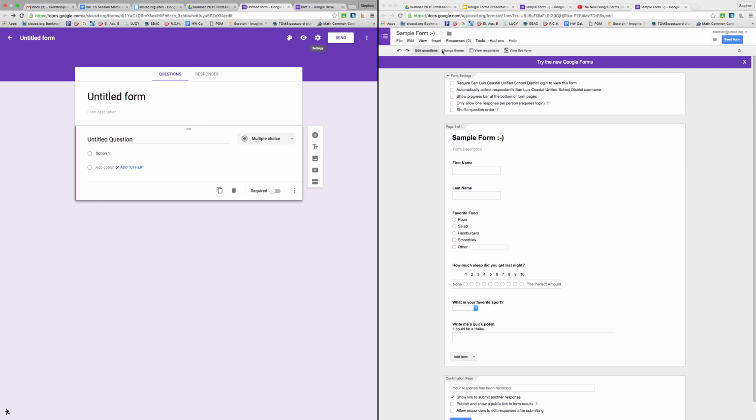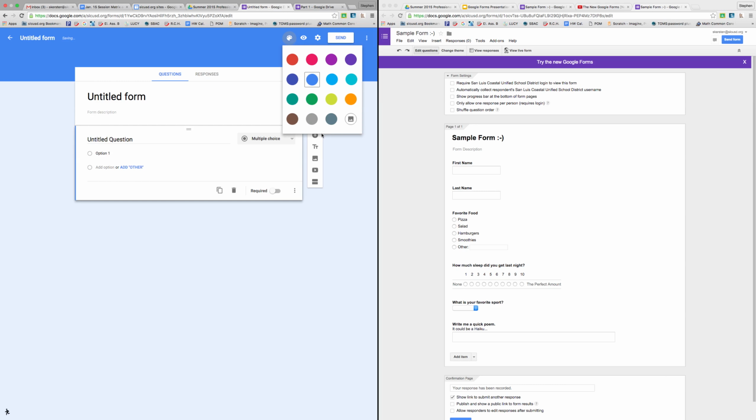Next, let's take a look at the change theme. On our old version, it was located here in the top part of the screen. Currently, this is one of the more drastic changes. It's changed to this color palette icon. I think the move was for efficiency and quickness in making these forms. So it's really easy to change the color or the theme of your form.